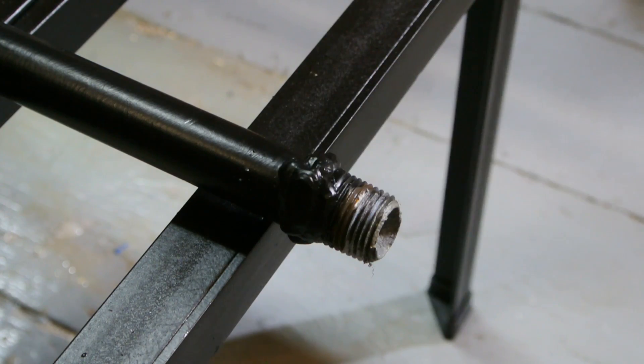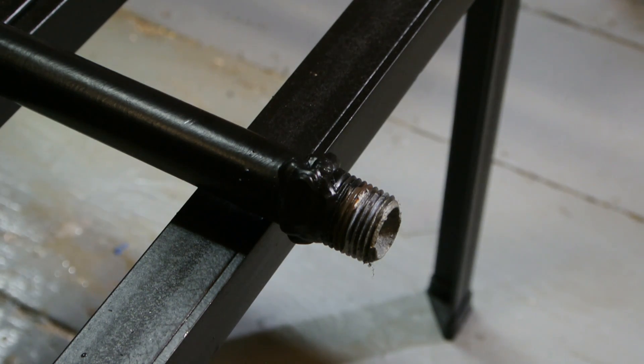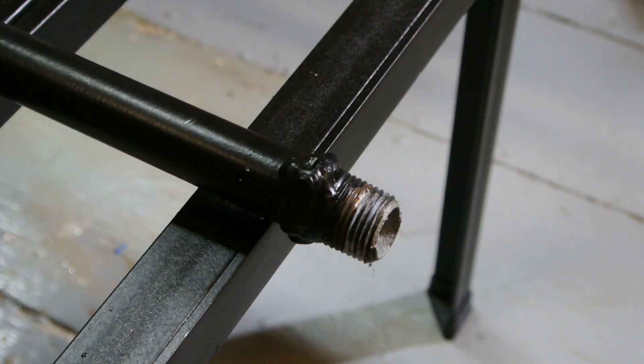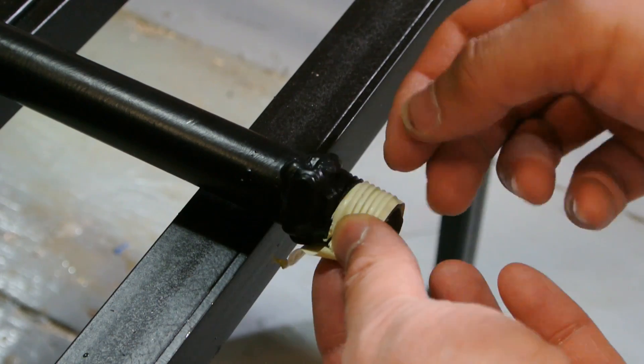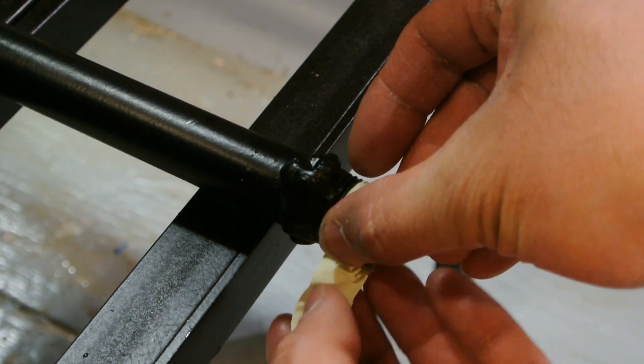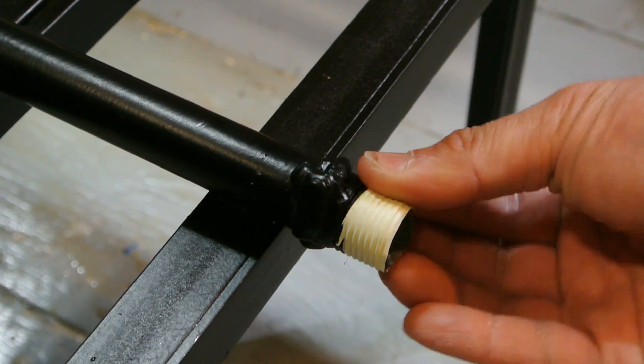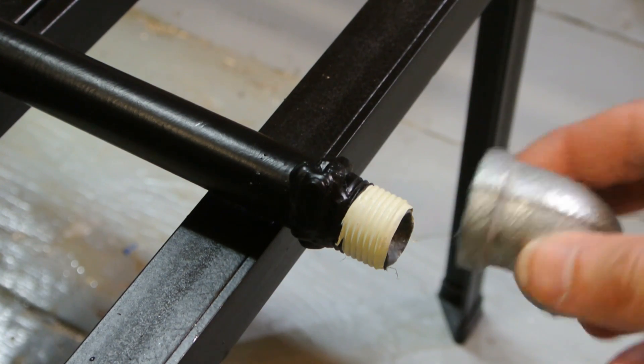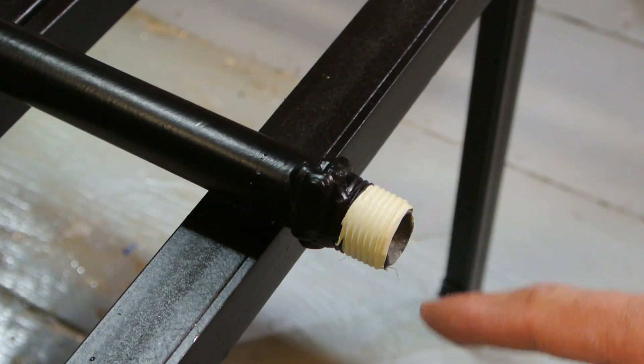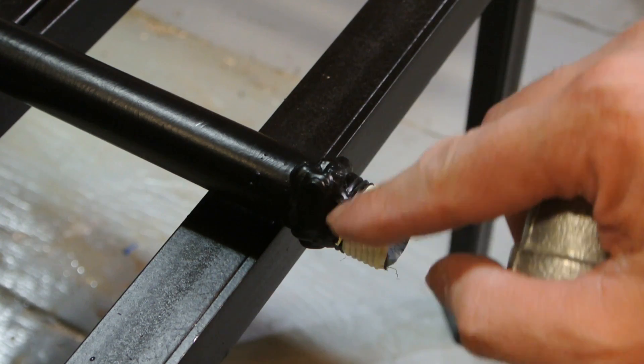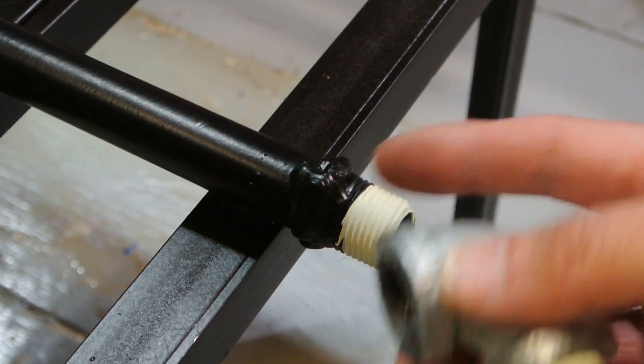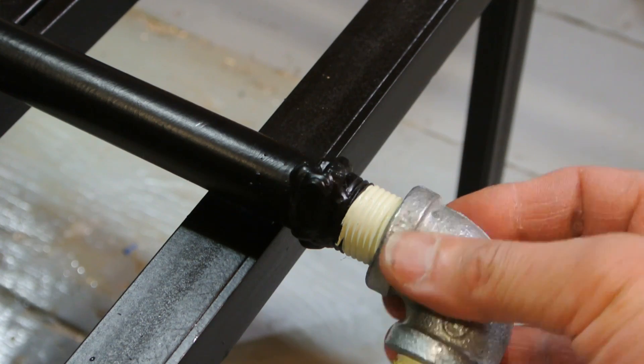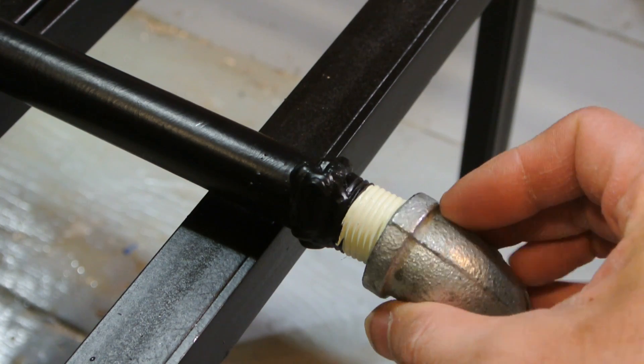Now I'm going to apply some pipe thread tape, gas rated tape. And always remember to wrap it in the direction of the way the threads of the fitting will go. So I made sure it wrapped going clockwise, so the end of the tape wrapped over like that. So when I twist this on, the tape won't become unraveled. Because if I twist it the other way, it would become unraveled. So now I'm just going to put my fitting on.